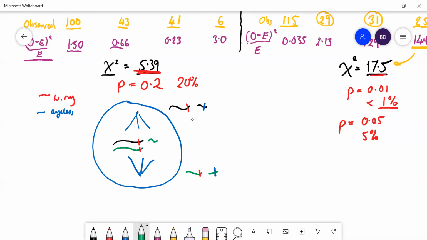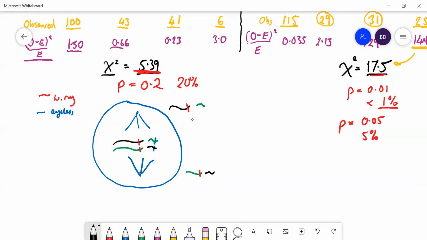So that chromosome could be a green one there, that could be the black one there, in which case you get a different combination of genes in the gametes. Whichever one happens is going to be on a 50-50 basis, isn't it? So you are going to get the two sets of gametes in equal amounts, so you will get the 9:3:3:1 ratio that you would expect.